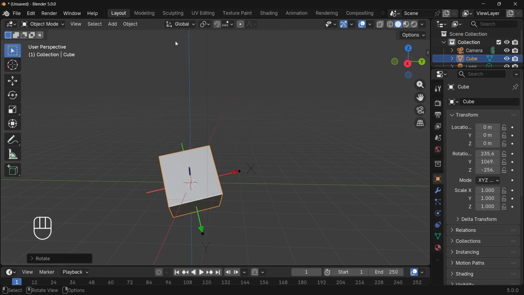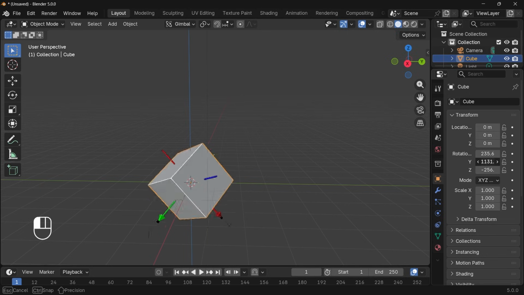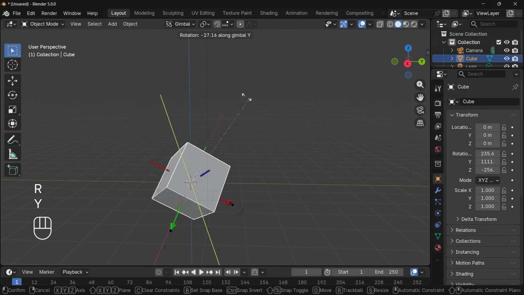So what's actually happening when you switch to gimbal is it assumes you're using just these values. And that's super useful because many of the times you do want to animate using these values, and then you can't understand what axis it's actually rotating about. So you can just switch to gimbal and then tap that axis, and then you get an idea of what the axis is that it's rotating about.